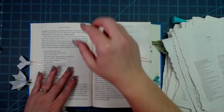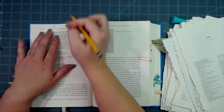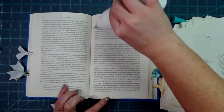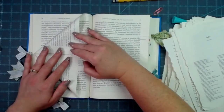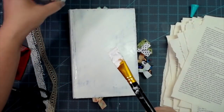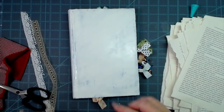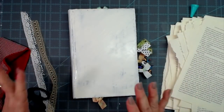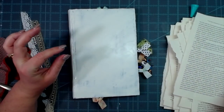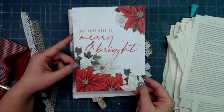I'm going to write in pencil 'top' just so I remember what my idea was there. I went ahead and covered my front cover with white gesso — it's like dirty ice on a cake, it doesn't have to be one smooth layer or have everything covered. I'm going to put one of the book pages on as the base after I ink it down. This is going to be a Christmas journal.